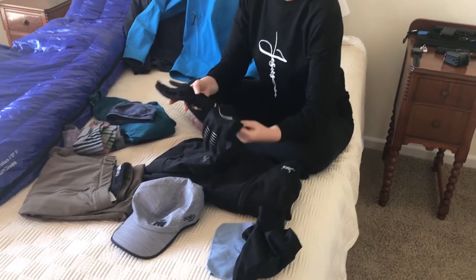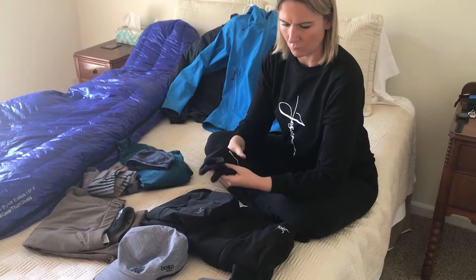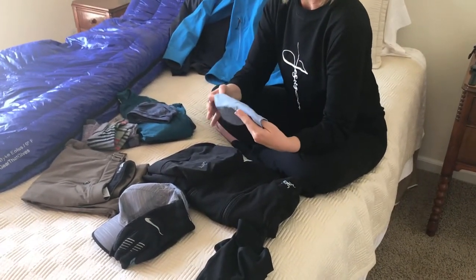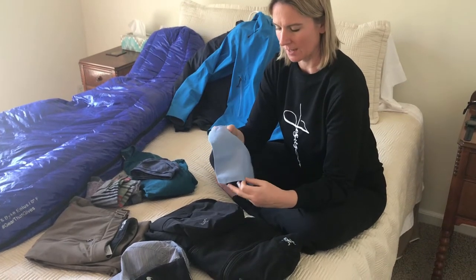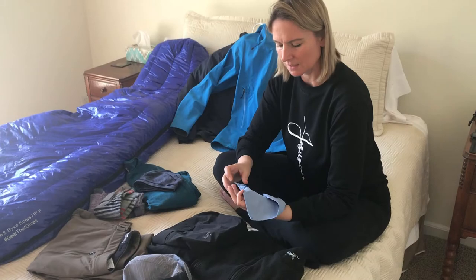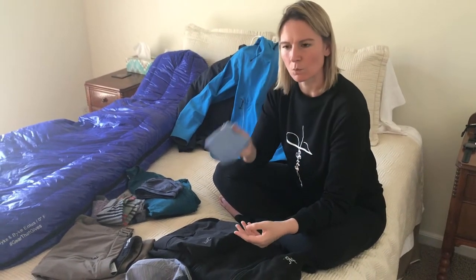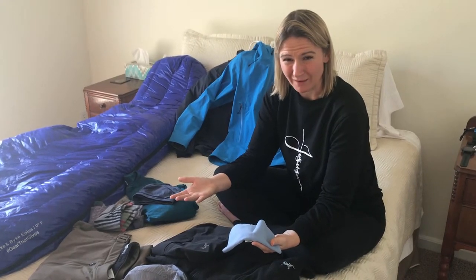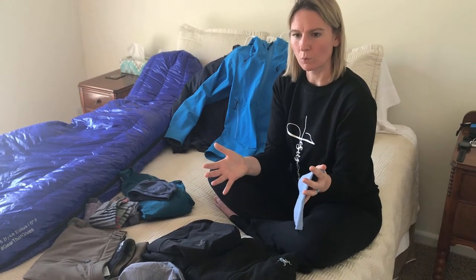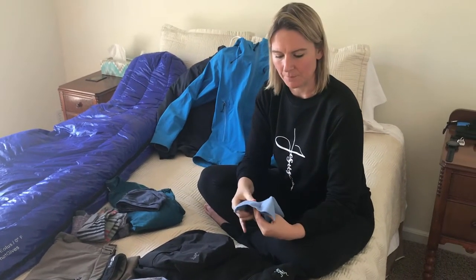My inner gloves are just my regular running gloves, which I used under my bigger gloves on summit day. I also wish I'd taken a small cloth of some sort — I really like Norwex cloths, though I'm out of some now because I donated them to our clinic for COVID-19. Having a cloth would have been great for wiping face and sweat, especially since you don't bathe on the mountain. We'll be there for about eight days. They do give you warm buckets of water to wash your hands and face morning and evening, so having a cloth to wet and wipe yourself down in the tent would be really good.